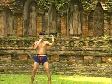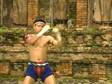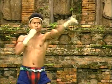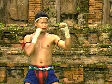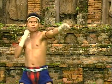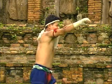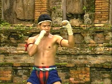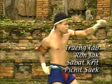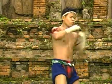The 9 weapons training starts with the fist form. The direct fist is a basic in practicing body balance and fist intervals. Then train how to balance the shoulders, or Plabpai Lom Sin Kon. Then it is the fist training form. There are 4 types: Trung Tab, Ronjak, Sabat Krit, and Pichit Surt.